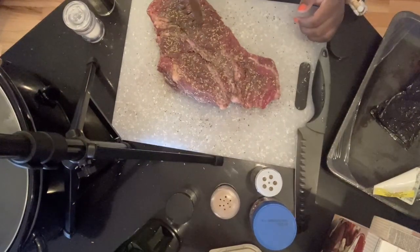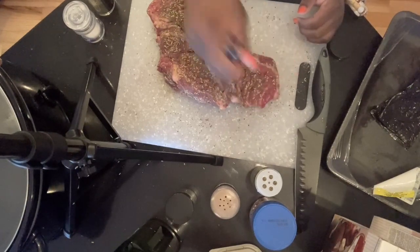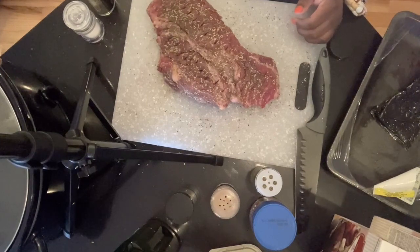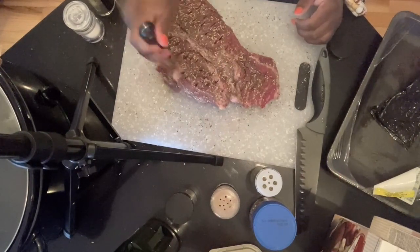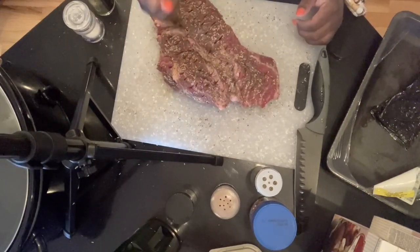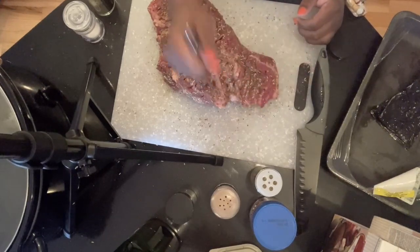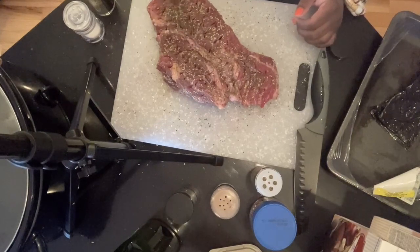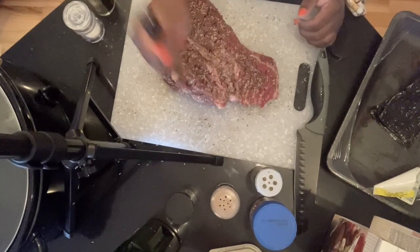Now I'm just stabbing the meat to get it tender, but also to get some of that seasoning down in there. You could either stab it before or after. I don't really know if it makes a difference, honestly, because the seasoning is gonna get in there. But maybe you want to do it first. I've done it both ways and it's good either way. But you definitely want to stab it so all the flavors can get deep into it, because this is a thick cut of meat. It's very, very thick.